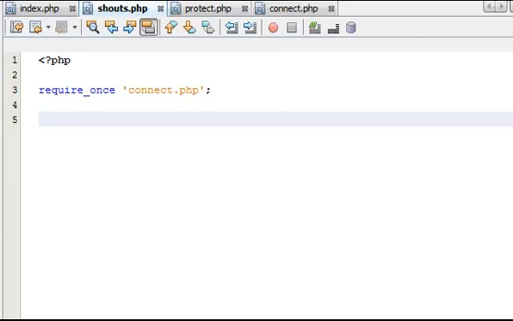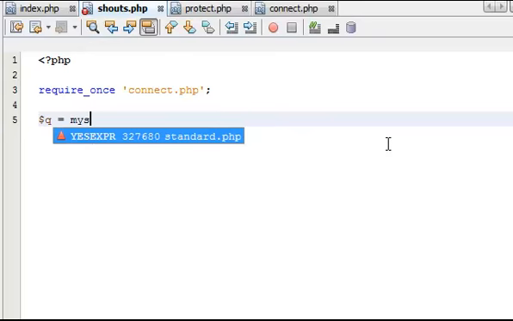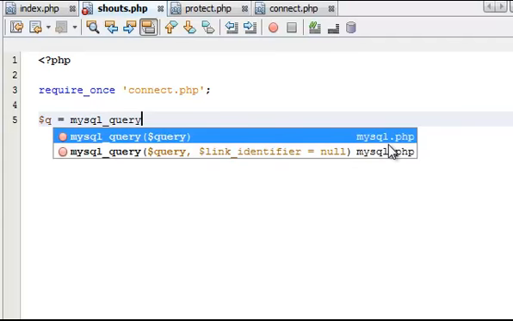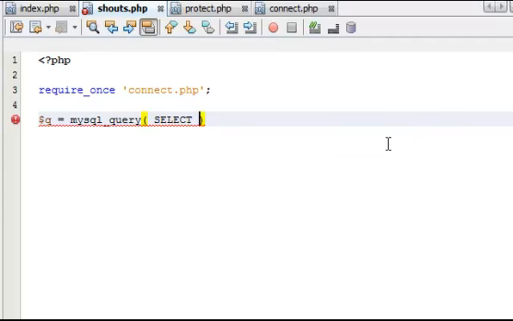It's called an inner join. I'll type it out first, and then I'll explain what it means exactly.